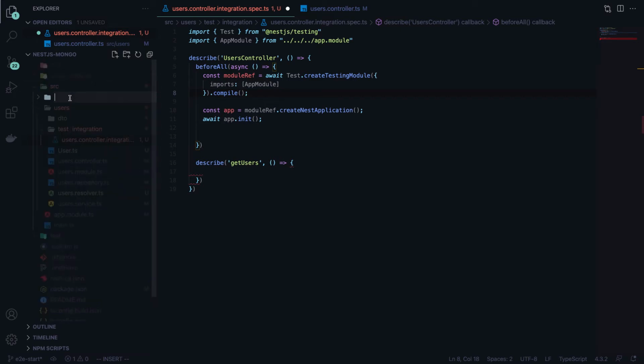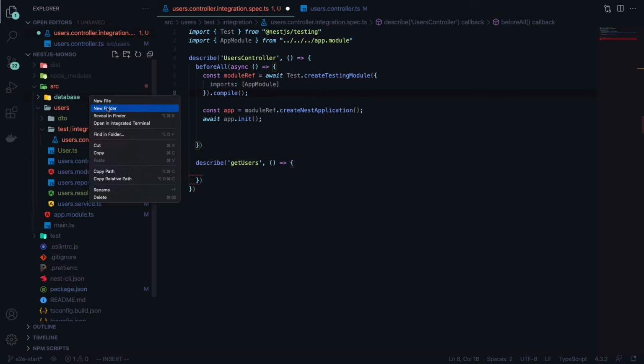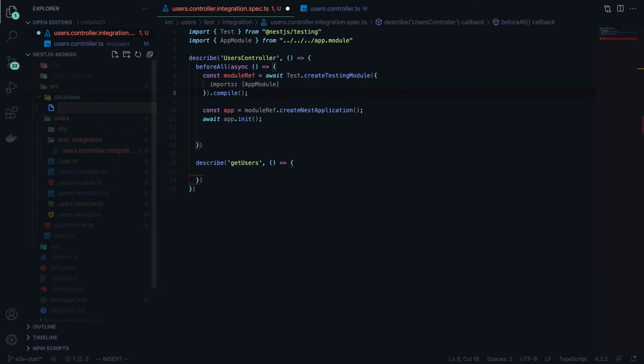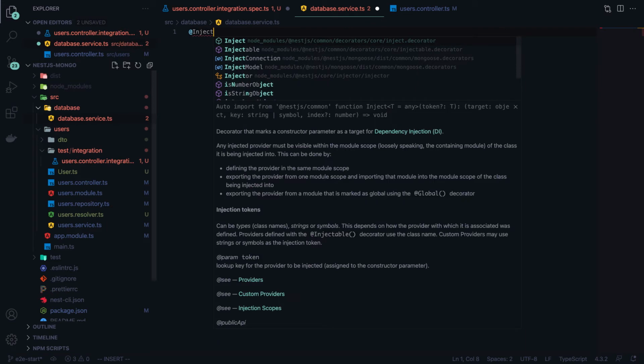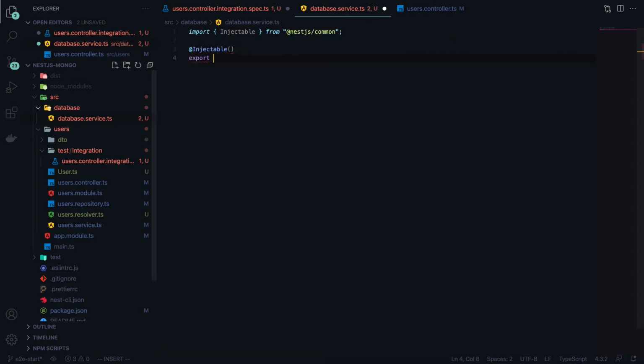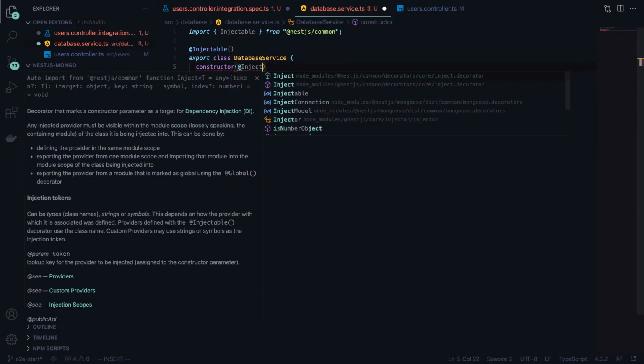So in order to facilitate this, I'm going to create a new folder called database. In database, I'm going to create a database.service. This is going to be an injectable, and we'll export it. Database service. And now for the constructor here, we are going to call inject connection.